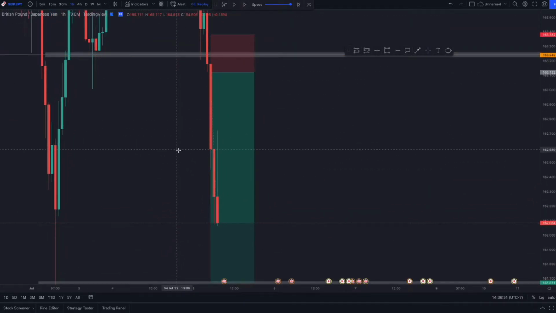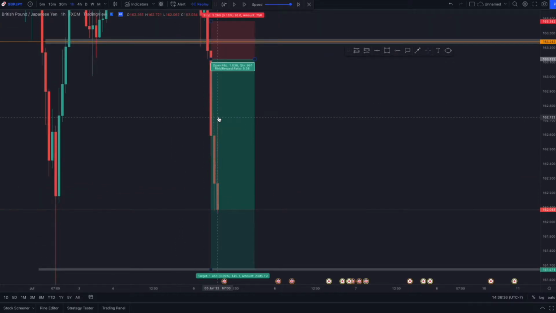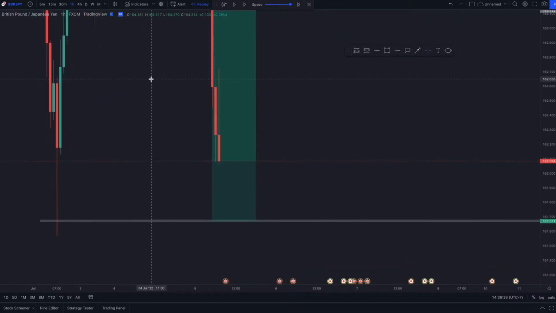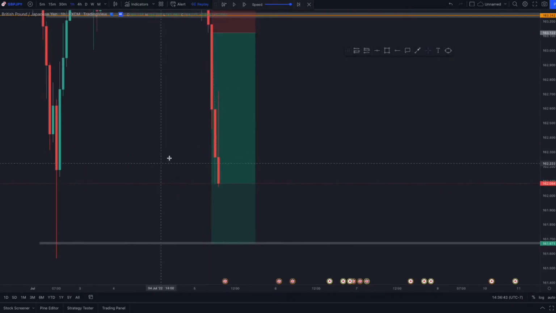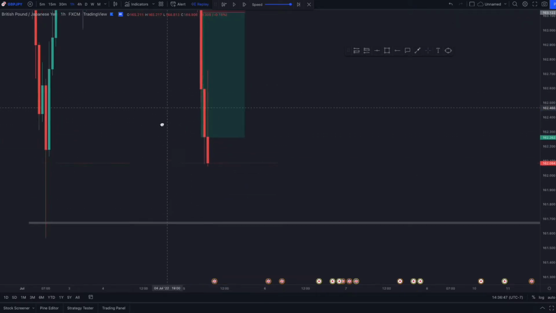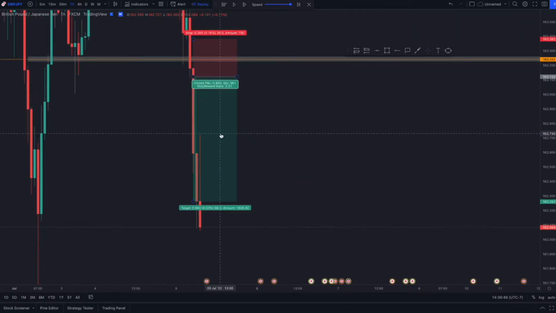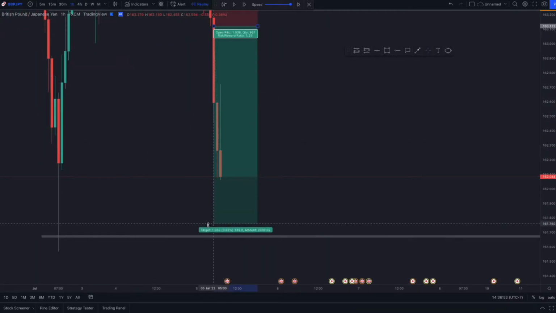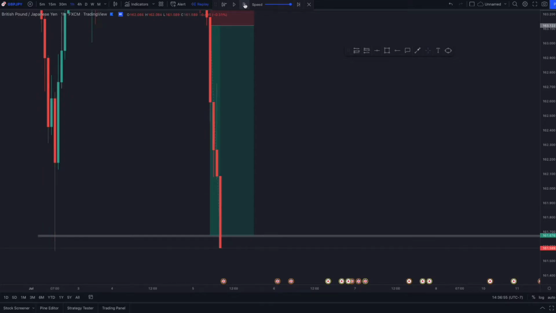Okay, we did break that top wick right there. So yeah, that was like a support right there. So I closed out right around here, at a 3 to 1. That's a good trade. It could play out all the way down there, but I'm not holding. Okay, it did play out. That was very nice.